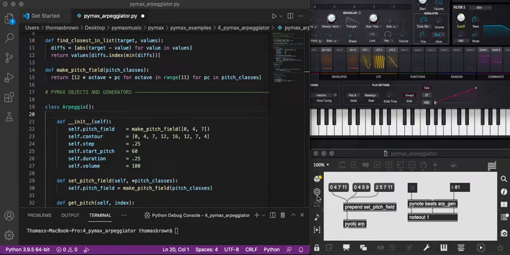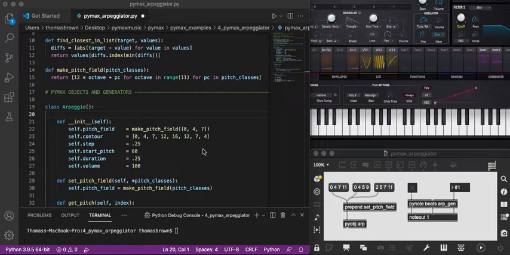Hey, this is Daniel, and this is a quick demo of the arpeggiator patch and module in the pymax examples folder. You see over here I have my pymax arpeggiator Python module. Here I have my pymax arpeggiator max patch. These are both included in the examples folder. And you can also see part of my screen here. I have my Arturia Pigment synthesizer that I'm going to be playing through.